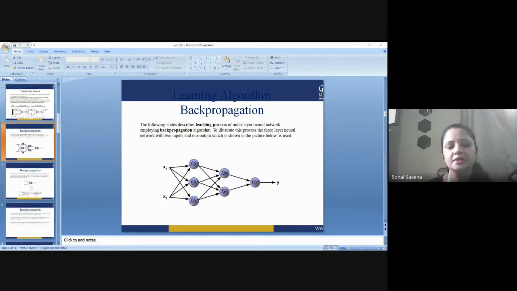In machine learning, backpropagation is a widely used algorithm, basically for training feed-forward neural networks. And generalizations of backpropagation actually exist for other artificial neural networks and for functions generally, right? So these classes of algorithms are all referred to generally as backpropagation.